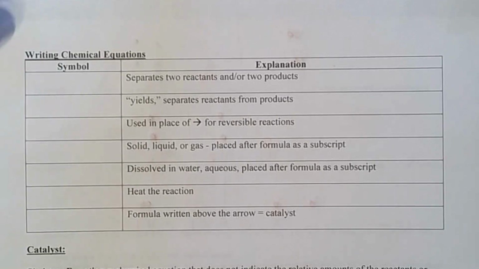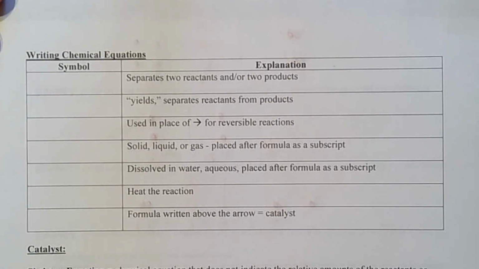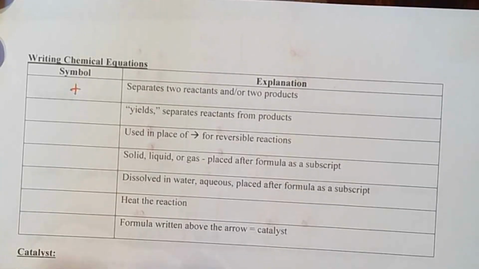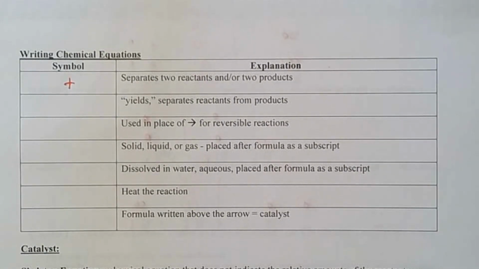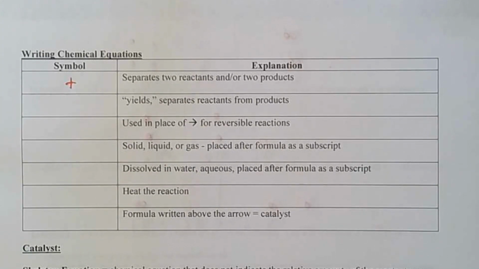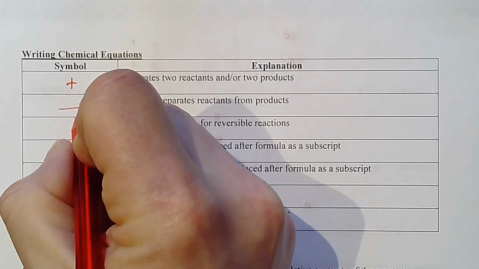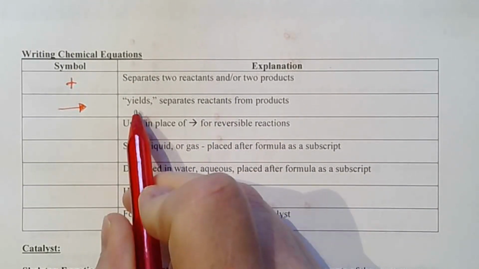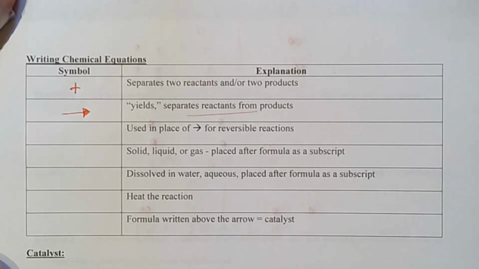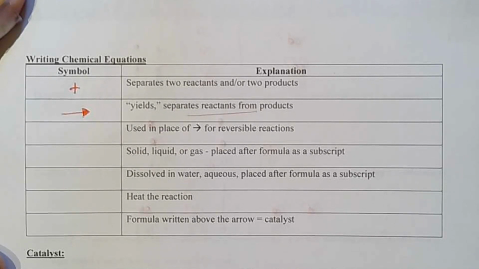All right. Now, going on to the next page, just some blanket terminology. A plus symbol is used when you have more than one reactant or product, to separate them as you're writing, so they don't get confused into thinking it's all one big thing. The arrow that you've seen is what separates the reactants from the products. Basically, that's the separation of the reactants and products, so like A going to B and whatnot.